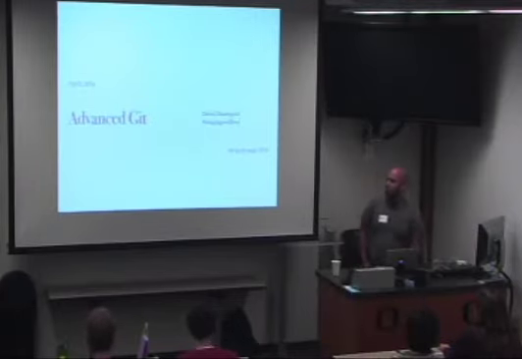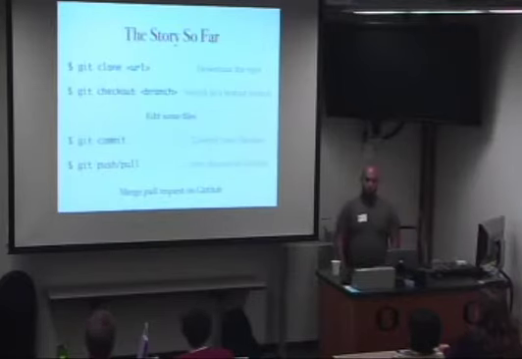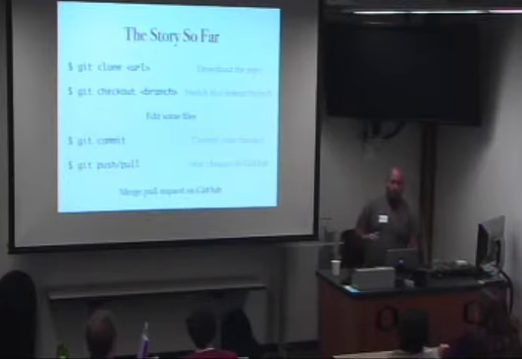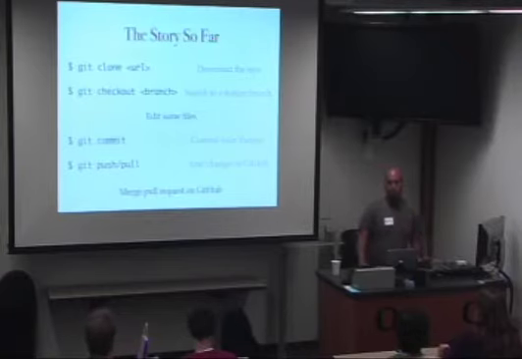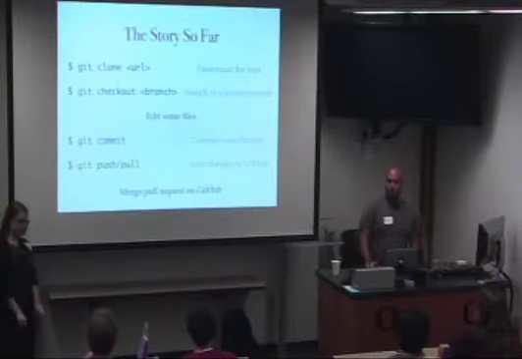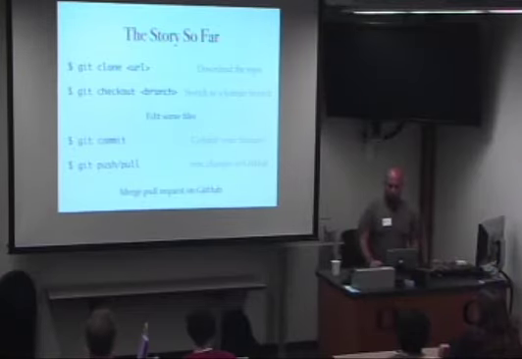And if you're here, I'm assuming that you're here because you want to learn more about how to do more advanced Git things. Now, advanced is a relative term. If you're here, I'm assuming that you already know how to clone a repository, check out and switch between various different branches, and after you've edited files, make commits, push and pull those commits, and maybe do pull requests on GitHub. That is all you need to know. That is what I consider to be the basics. There's a lot more that we're going to cover in this talk, and this talk doesn't even cover everything about Git, but that's all you need to know to get started.